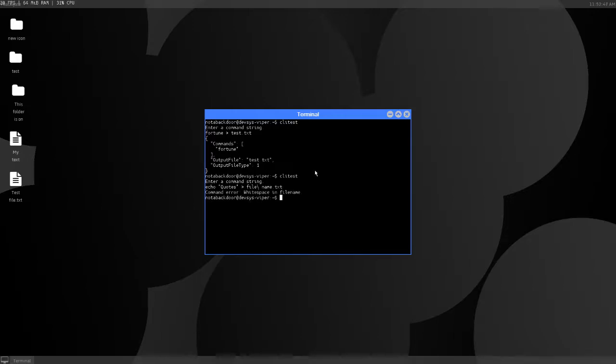White space in file name. Darn it! This is getting kinda tricky. I'm actually not sure what to do here.